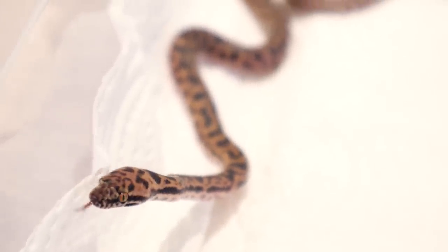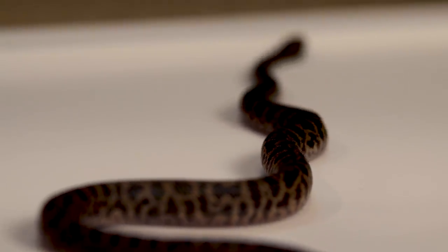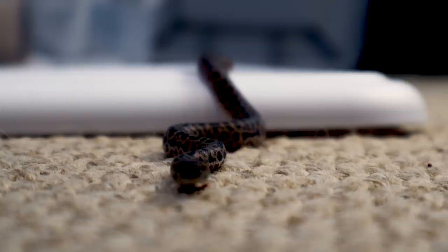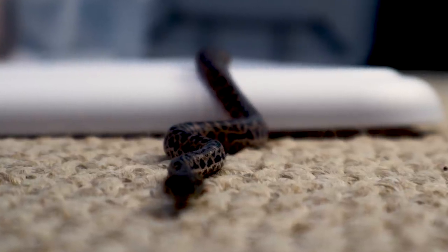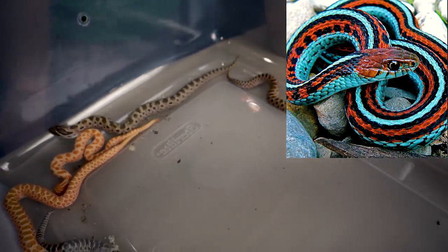I mean, you can see in this clip here, the snake's about half the size it is now, and that's only been about 3 months of really regular feeding, because when they're young, they do grow fast, and then they kind of slow down a little bit. So for certain species, yes, hognose snakes, garter snakes, if you want to stick them in a 40-gallon enclosure right off the hop, I don't really think it's that big of a deal. Retic, don't do that. So it does vary depending on the species that you're going to keep.